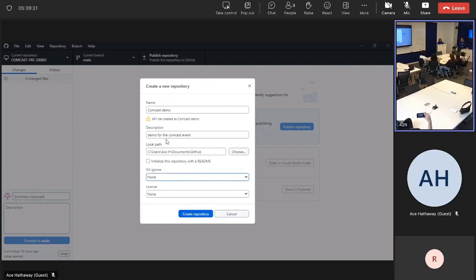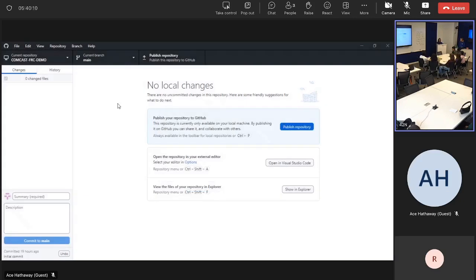Git ignore. What this does is it tells Git what type of files to ignore when committing. So let's say, for example, you had an open source software that had personal information in it. You would tell Git to ignore that, that way it doesn't go public and everyone can see your social security number, phone number, anything. License, like I said before, we at FIRST have to use the BSD clause. I have no idea what it means. It's legal jargon. There's not much to it, besides that it's the license that FIRST wants us to use when making these repositories. So in this case, you would hit create repository.